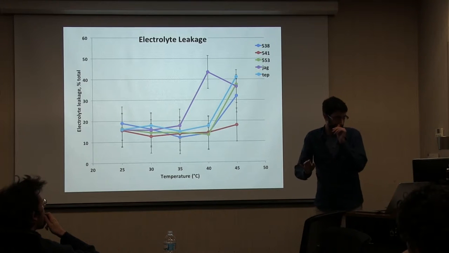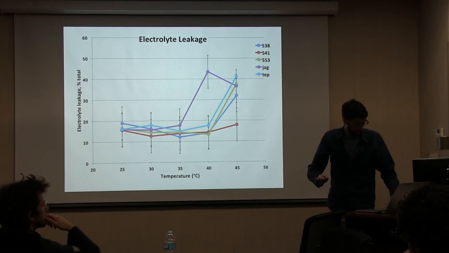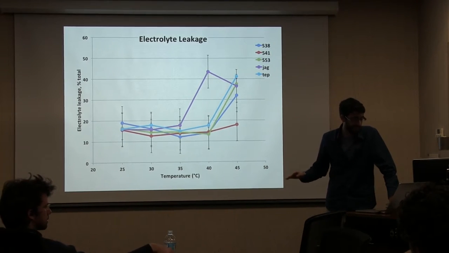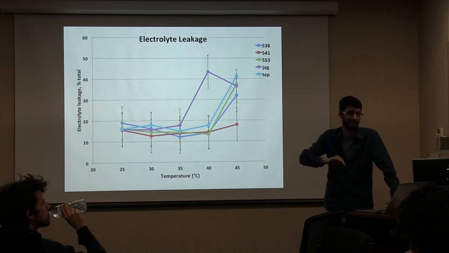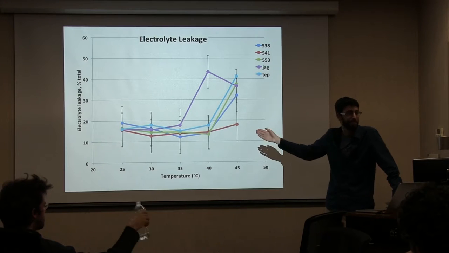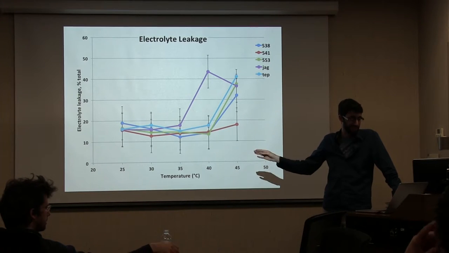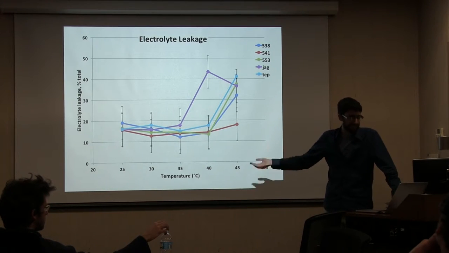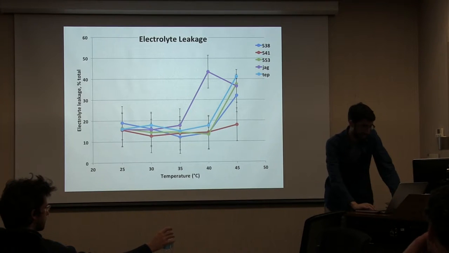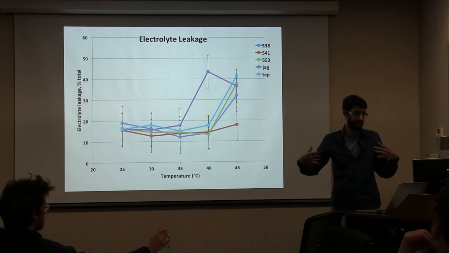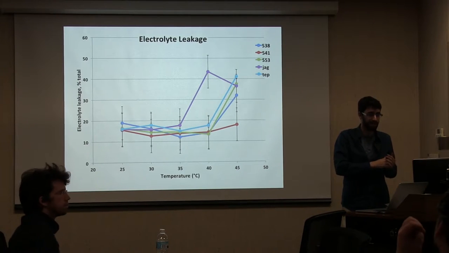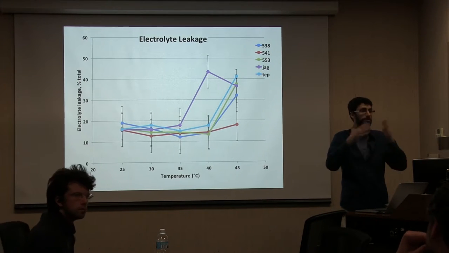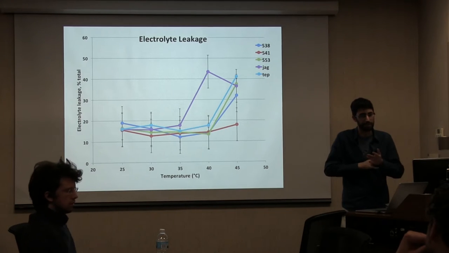So that is one thing that might confound your experiments, is that some genotypes that you measure might be tolerant because they have a certain mechanism. In this case, 541 might just keep its membranes more intact and free of damage, but it might not have to do with excess energy in other ways. TEPRI maybe has membranes that are more easily damaged, but it compensates with better water management and better evaporative cooling effects through its stomata, that sort of idea.